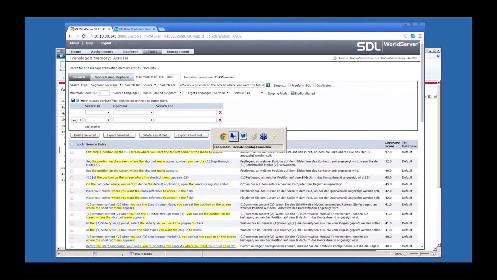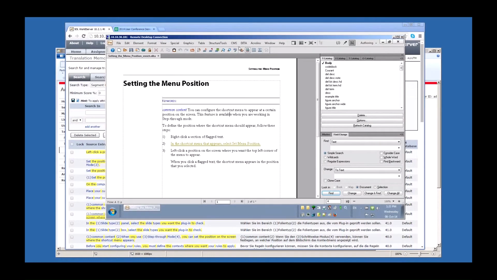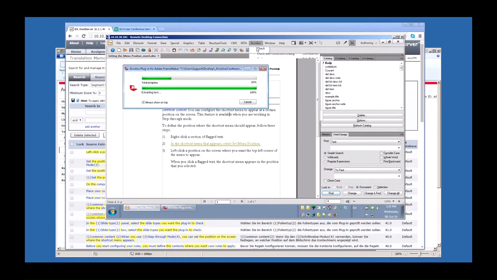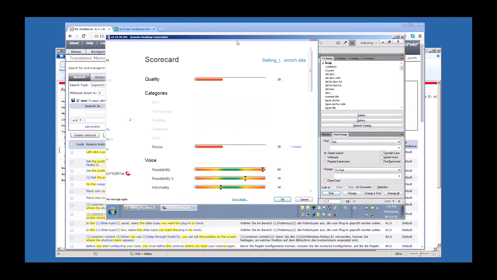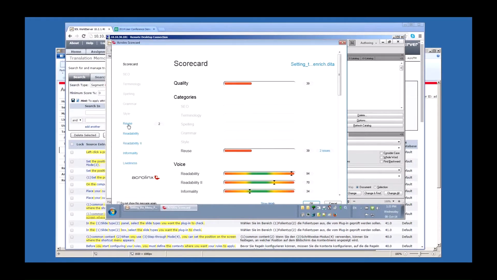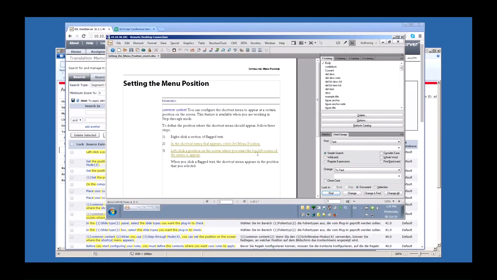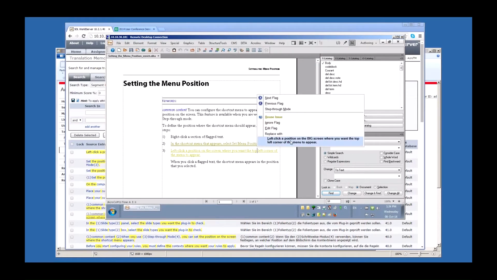And if I go back to my FrameMaker plugin and run another check, one should expect that the server notices the difference, and indeed this minor change I made to the sentence in the translation memory is registered, and then I get that suggestion in my plugin.